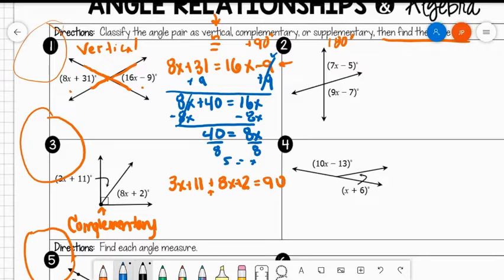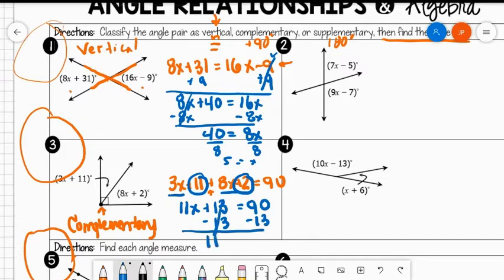Now, one step that people are forgetting here: you're going to do the same thing you did in number 1, but we have a little more work to do first. Before I start moving stuff, never forget you have to combine your like terms. 3x and 8x are like terms, and I can put those together and get 11x. 11 and 2 are like terms, and I can put those together and get 13. That's still going to equal 90. Now I can start doing some work to get x by itself. First thing I'm going to do is subtract 13 from both sides.